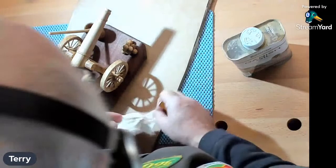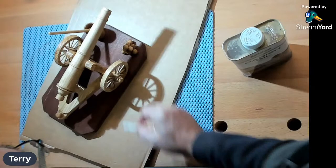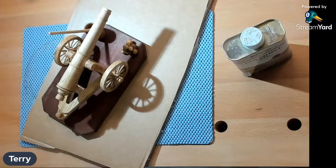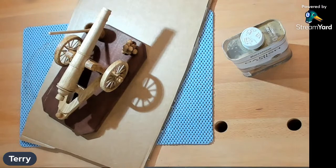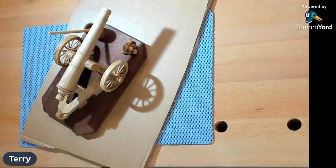Don't make me laugh, Terry. I just thought it was better than another bowl. Another bowl, yeah. That's it, Ruby. That's what I thought. I'm going to make better than another bowl. Tonight, Brian will say, I'm going to make a bowl. No, I'm not. I'm going to turn a bowl on a stick. A bowl on a stick. So I'm turning a goblet tonight. And then he's going to paint it. Yes, indeed. And what colors are you going to paint it? Christmas colors. Red and gold? You'll just have to wait and see.